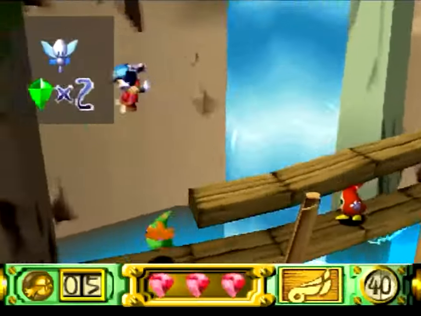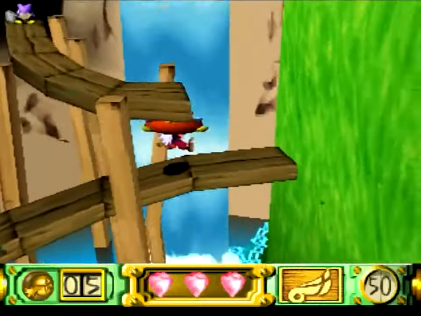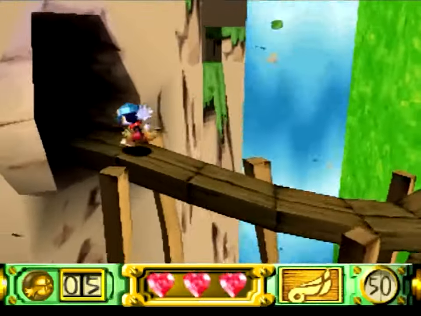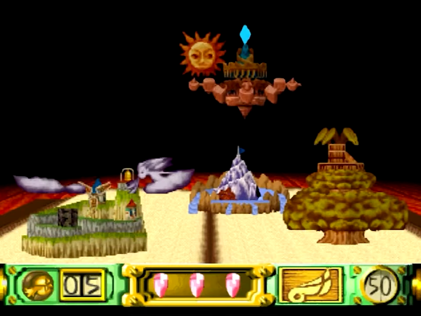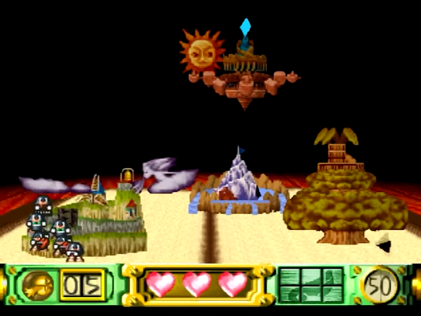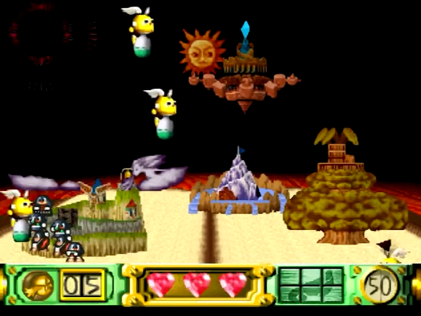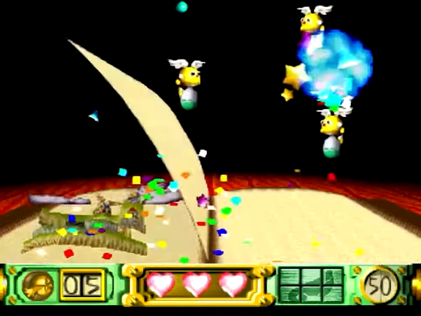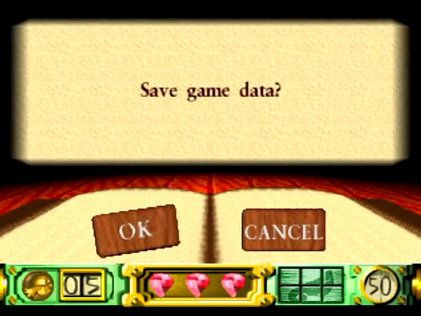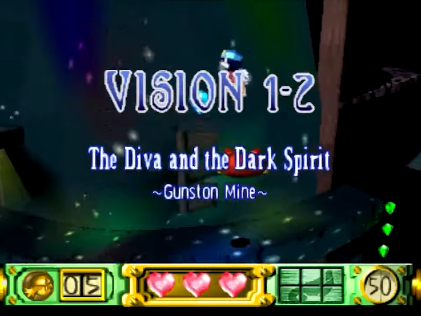Pick all these up. That was the Mirror Spirit, which gives us a multiplier when we pick up Dreamstones. When we get 100 Dreamstones, we are able to pick up a new life. And as you can see, there are 6 trapped Phantomillions in each stage, and they will all contribute towards this lovely little in-game menu in between the levels. I won't bother saving for now. We'll save in between our episodes.